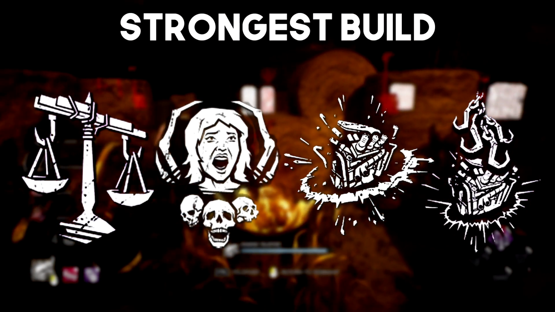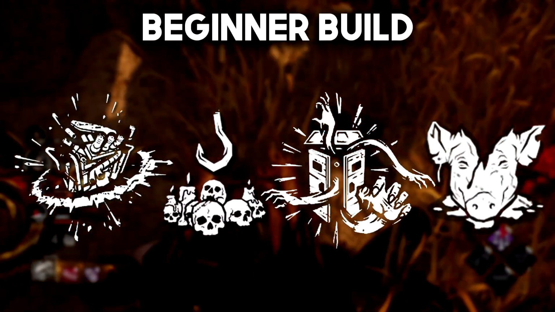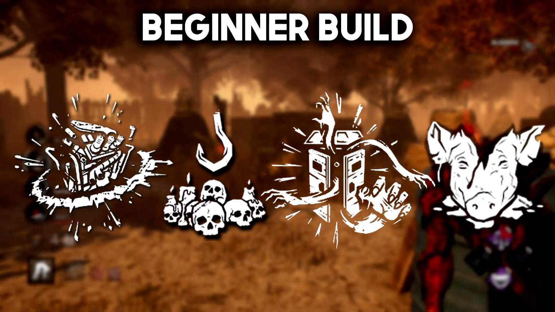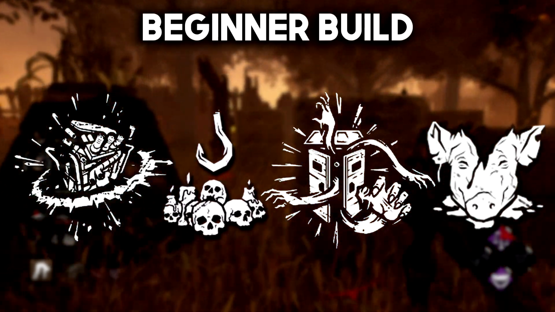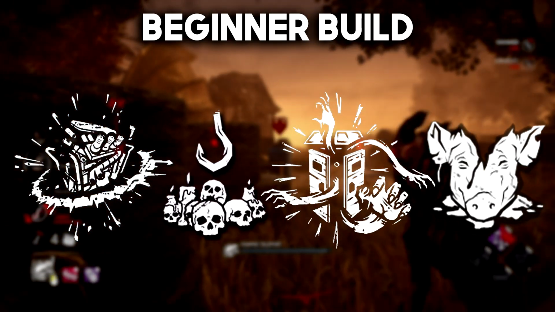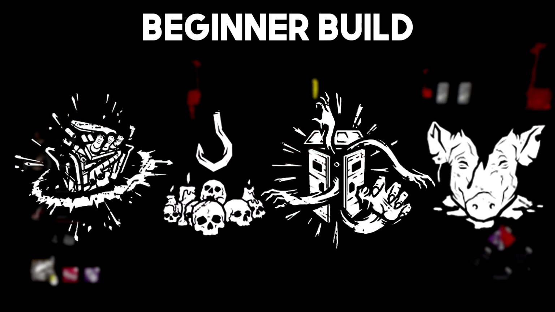For newer players, or for those of you who don't have a wide array of perks yet, I would recommend Jolt, Scourge Hook Monstrous Shrine, Darkness Revealed and Sloppy Butcher. Jolt again for the fantastic gen regression, Monstrous Shrine to help kill survivors on the hook and pressure the rest, Darkness Revealed for good survivor information, and Sloppy Butcher to keep survivors injured and charge your Nightfall faster.